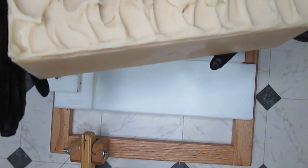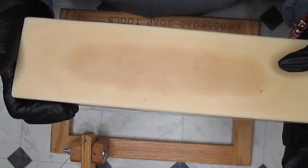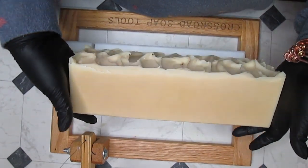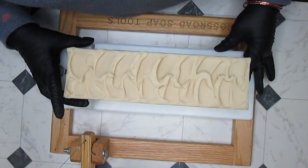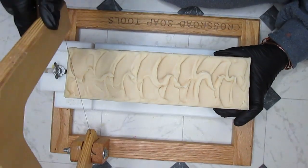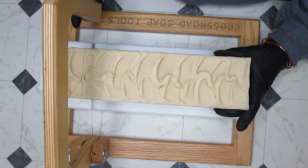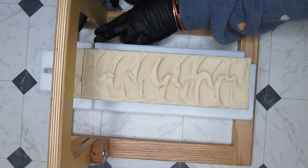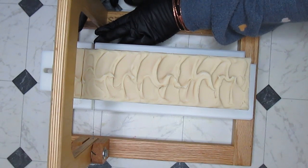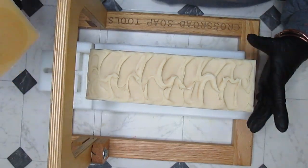They're just always so pretty, and I think I might have gotten a partial gel. What do you guys think? But that goes hand in hand with a goat milk soap in my experience. So I'm not going to cut any ends off of this soap because the whole thing belongs to her. But you guys will be seeing one of these in the shop because it is needed. I am really afraid to tighten my wire, as you guys saw last week, so I'm not tightening my wires just because.